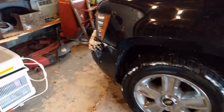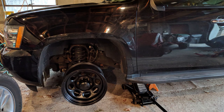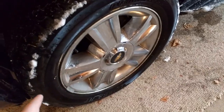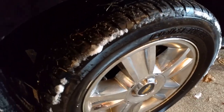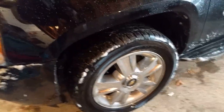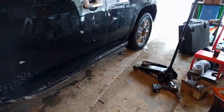The new tires are 265 70 17s — much thicker sidewall. The Blackrocks have more of an offset and when I was test fitting them they stuck out about another inch, so we'll see how that works. Hopefully it doesn't throw up too much stuff but hopefully it'll look pretty cool for the family mobile. As I take these off, these are not directional tires, but I want to mark on the sidewall with chalk — they're wet now, I wasn't thinking about that — so the chalk will hopefully stick and I can mark which one they are.